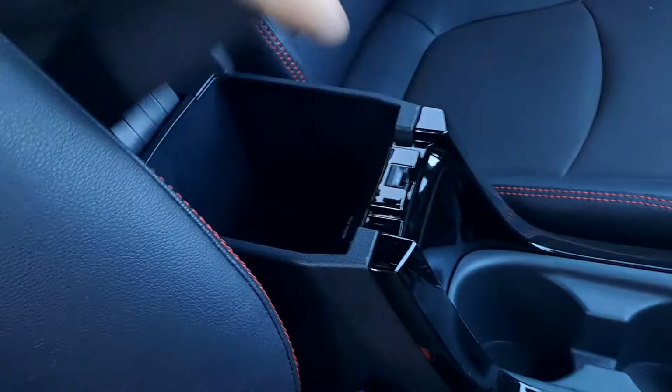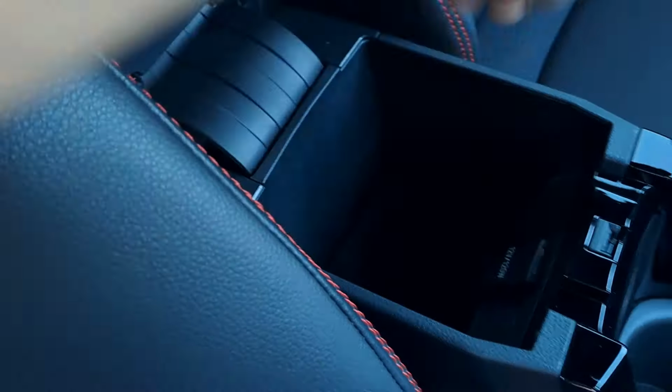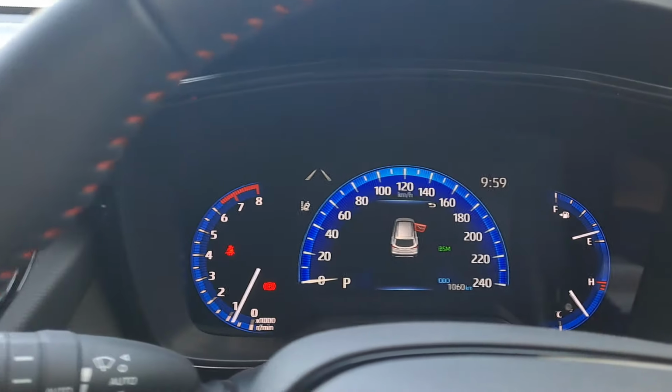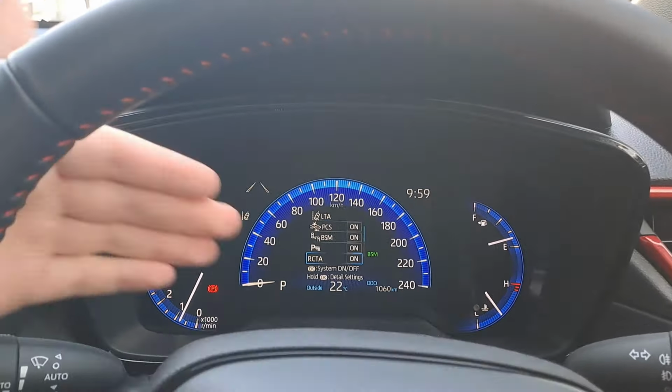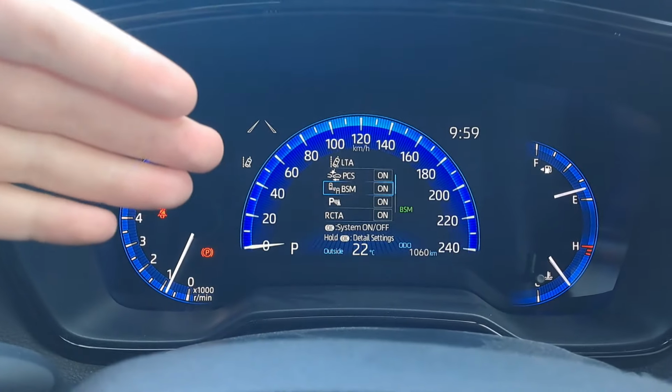Let's see what's in here. Open that up. Just a cubby underneath the center armrest with a 12 volt socket. And let's quickly have a look at your cubby in here. Let's see what's the size of that cubby. Quite big. You can get quite a lot of things in there, I guess. Really feels phenomenal inside this car. Let me close the door properly. You can see fully digital dash, and if you go through it, you can also see it's got all the lane changing. So it's got lane changing assist, PDC, so park distance control.